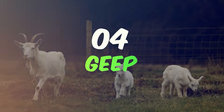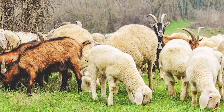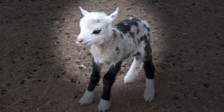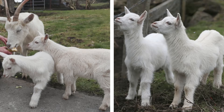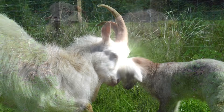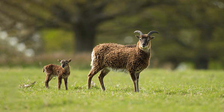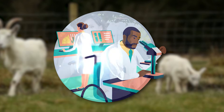Number 4: the Geep. Let's turn our attention to the Geep, an unusual and rare hybrid between a goat and a sheep. Typically occurring by accident in areas where sheep and goats are raised together, the Geep encapsulates the physical characteristics of both parents — often sporting the woolly body of sheep mixed with the more slender and agile limbs of goats. Geeps are fascinating for their rarity and the genetic curiosity they represent, as sheep and goats are from different genera, making successful hybrids extremely uncommon. While not deliberately created, every Geep appearance becomes a mini-event for the scientific community and farming folk alike.